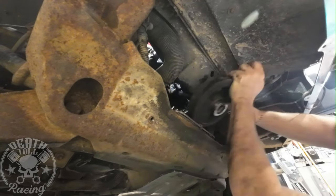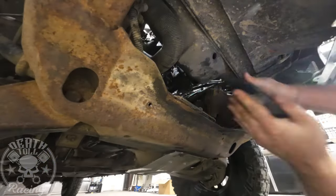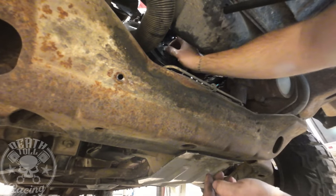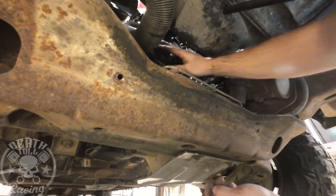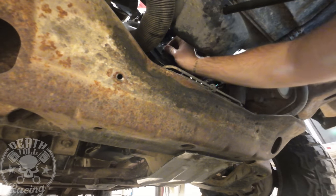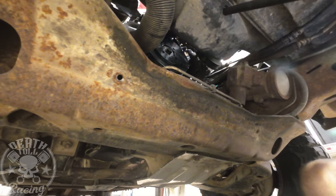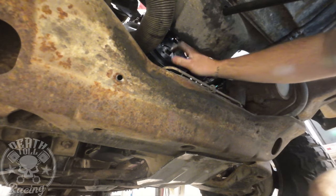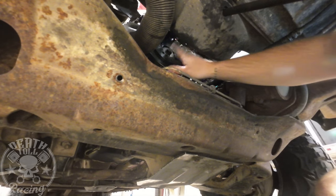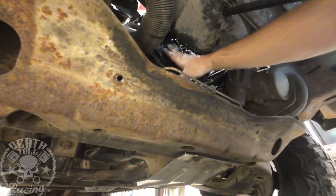When you go to install the new one, there's a few tricks. This is aviation non-hardening sealer, and that's going to help drive that thing on. I put a thinner washer in just so we had more thread engagement — that's as far on as I can get it just by tapping on it with my copper hammer. I don't have an installer for this, which is a large metric. I just drove the bolt in with the thin washer and we're going to slowly turn it. We want to make sure we don't strip the crank out — we have to be really, really careful.